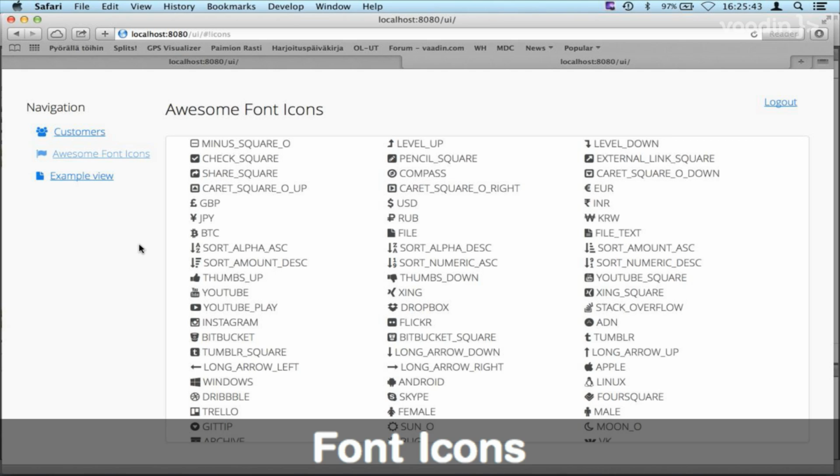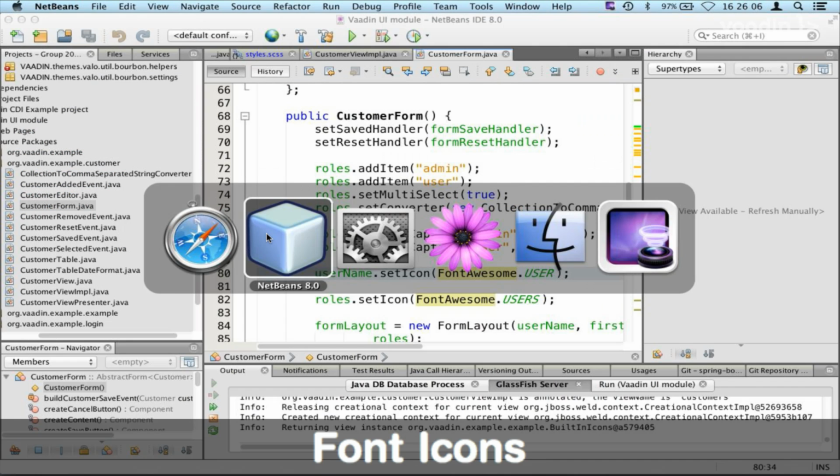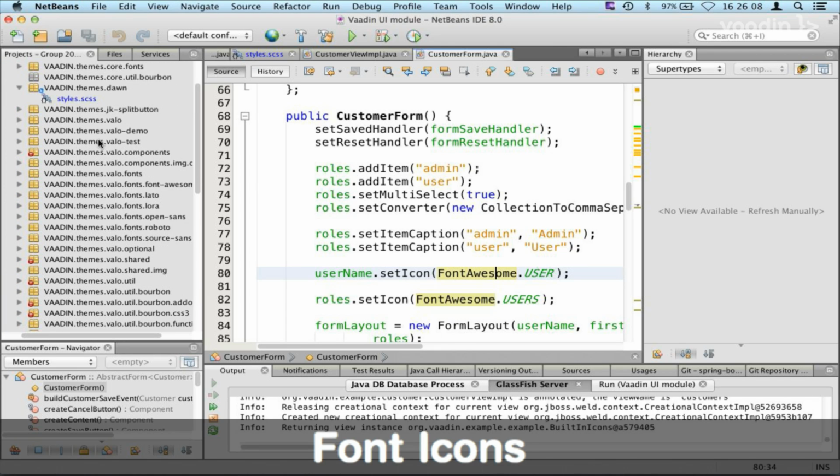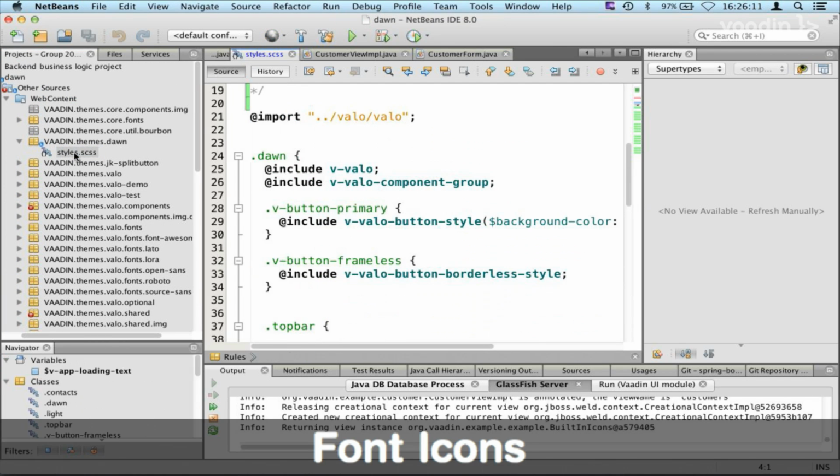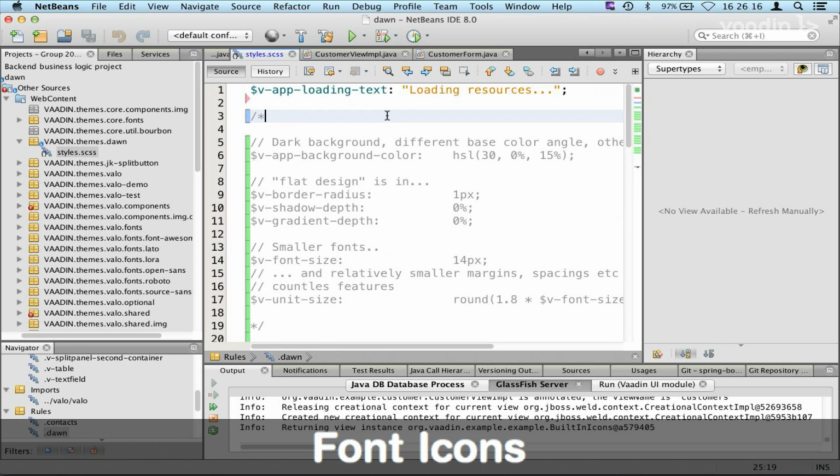It just looks so much better, and the good thing in this theme is also for Retina displays and iPads and other high resolution Android devices and such, that there are no bitmap images at all in this theme. So all graphics are done using CSS and some font icons. And it's also very easily customizable. This is the project where I have forked the Valo theme, but it's pretty much the same as what will be released in 7.3 later.